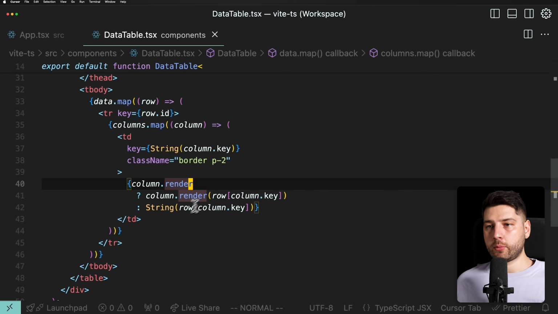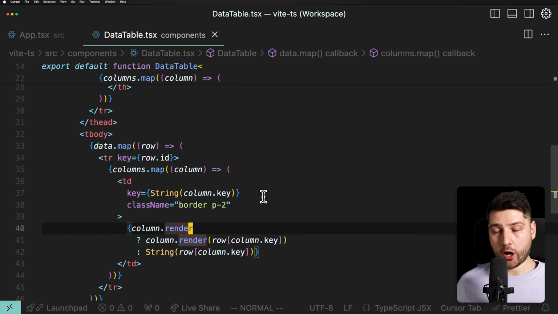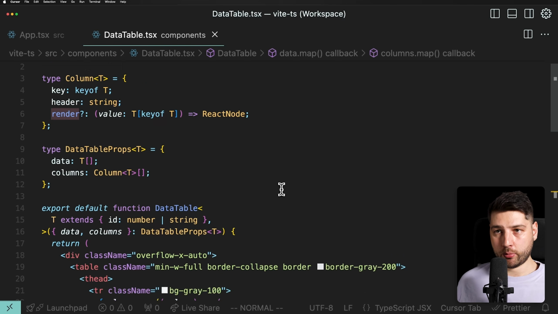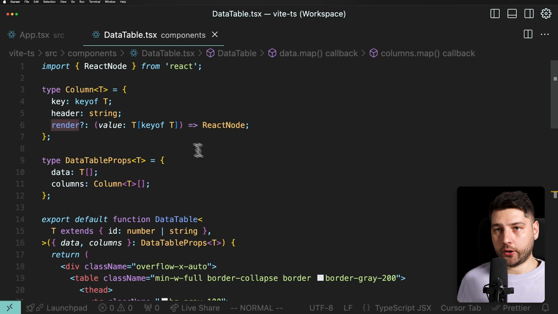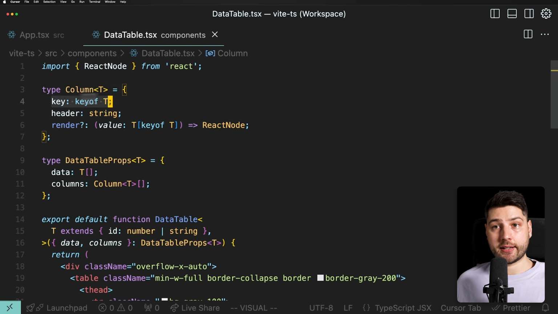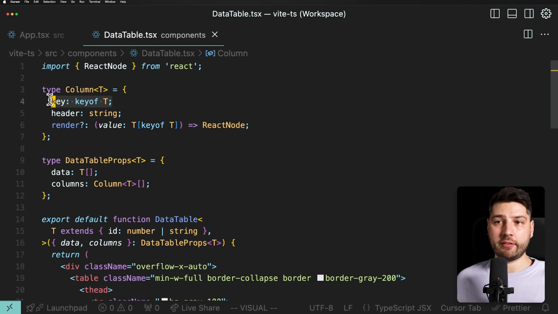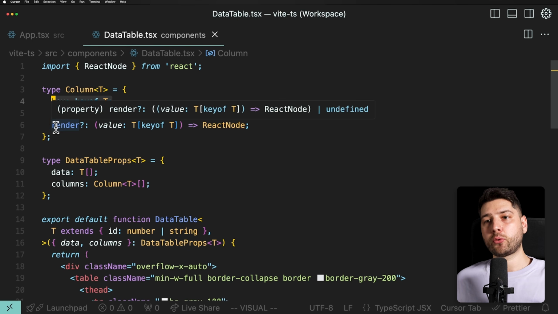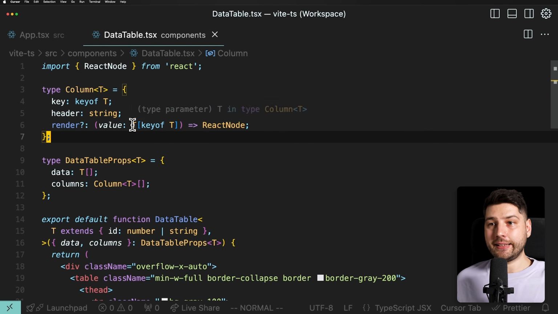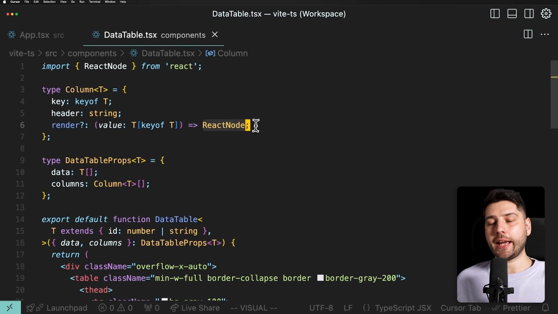So I just had to go one more round to actually fix some types here. Again, this is not necessarily going to be the best and most optimized code. Once again, the concept is more important than the actual implementation. What is different now is that each column takes in a key, takes in a header, and then also takes in a render function, right? And here we're now using type generics. So we're taking this column, it is going to be of some type T. The key is going to be one of its keys, so key of T. And then the render function is going to get T[key of T], one of these data values over here, and is going to return a React node, right?